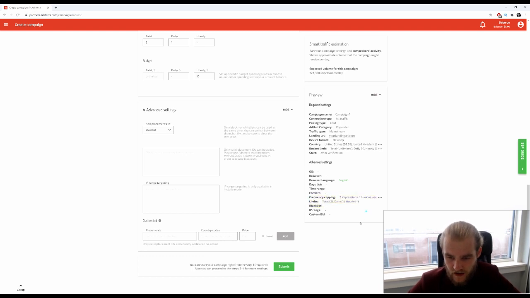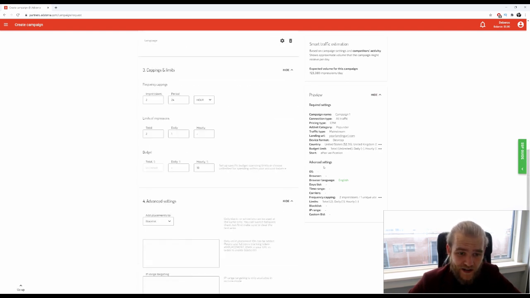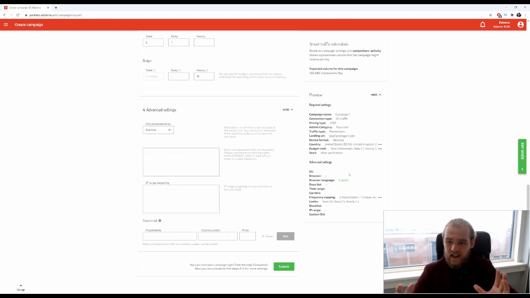Same for limits. And that's gonna be it. It's pretty nice to have such an easy to work with, clear view of your campaign. You can easily target, everything is pretty clear to me. And we also get an expected volume for this campaign, which is 723,380 impressions per day. That's an estimate.